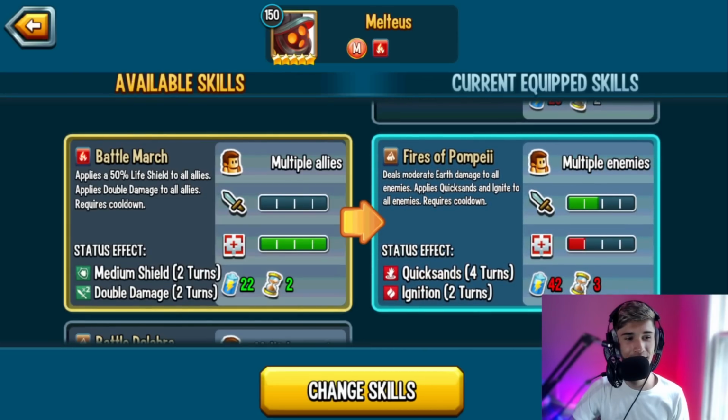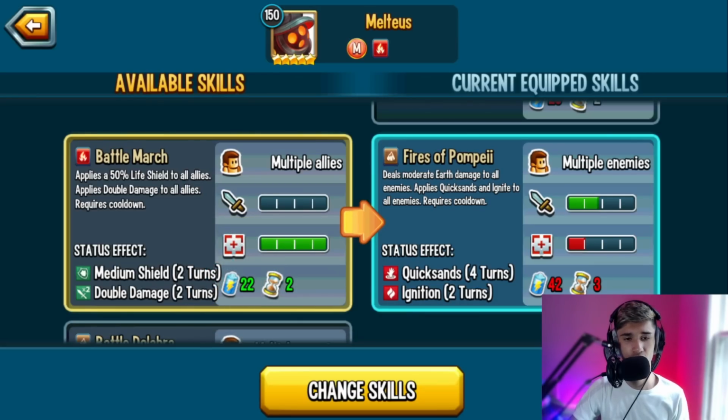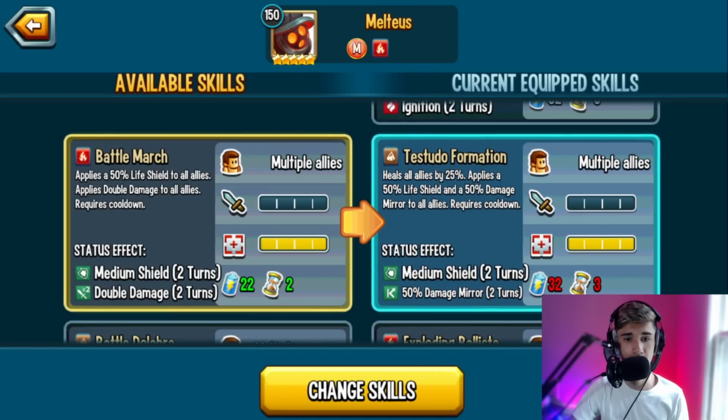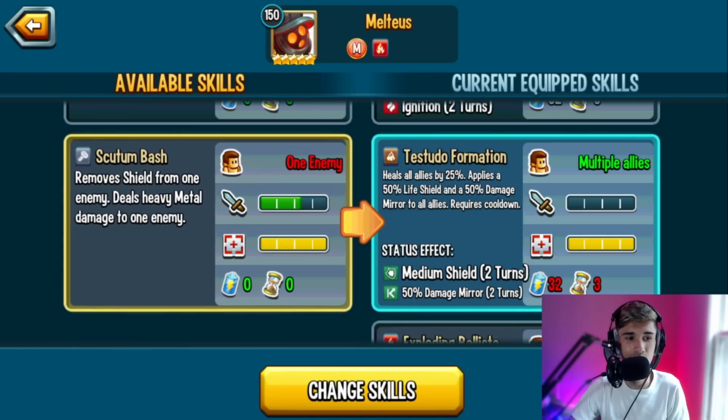You also have this 50% life shield to all allies, applies double damage to all allies. Now, I don't really recommend running this, honestly, because he's going to be your attacker, right? Unless you're not going to be running him as an attacker. Maybe you're going to run him as a supporter, because he does have two support skills. One of them being this, which heals all allies and also applies those shield and damage mirrors. This one right here applies 50% life shield and double damage. So those two are the only ones, and I guess you can use his other skills that remove shield as sort of like a support type of skill, if that makes sense.